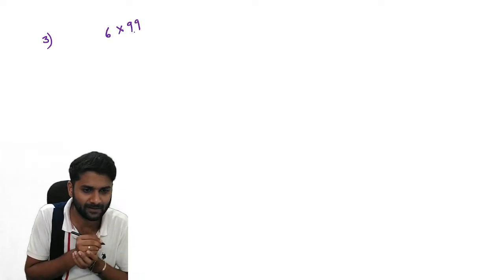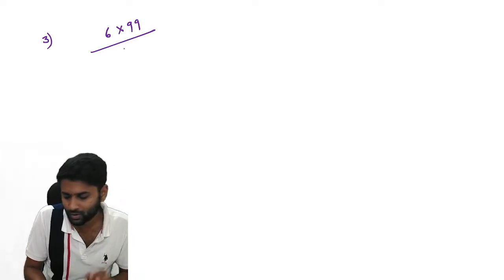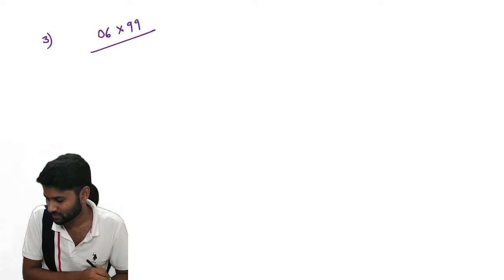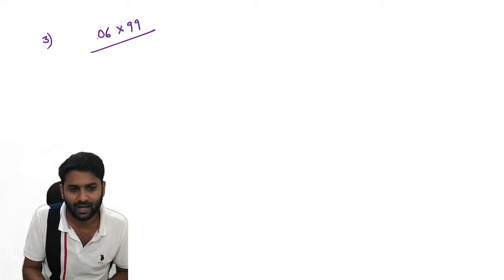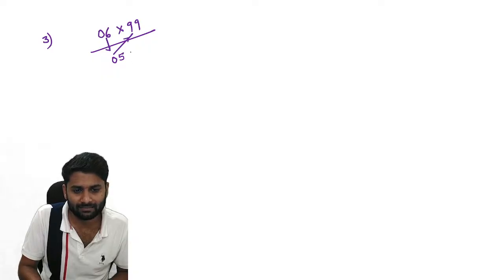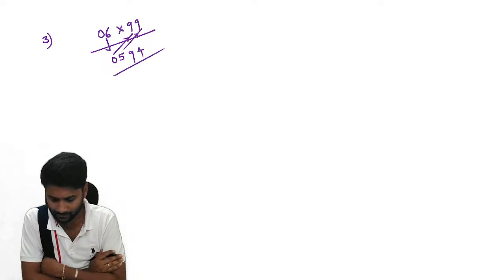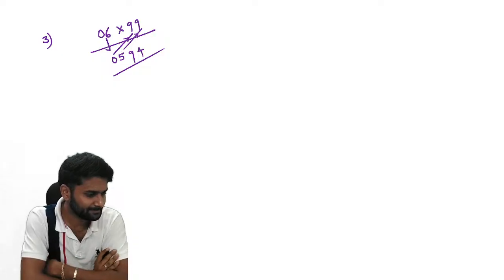Now you have a question: what about the single-digit numbers, sir? For example, if 6 is multiplied with 99, what can be the resultant? If you want to write 6 as a two-digit number, then consider the tens position as 0. Then it's simple for you. What is the previous number of 06? The previous number of 06 is 05. Then 0 becomes 9, 9 units. 5 becomes 9 is 4 units. Then the resultant is 594. Is it clear?